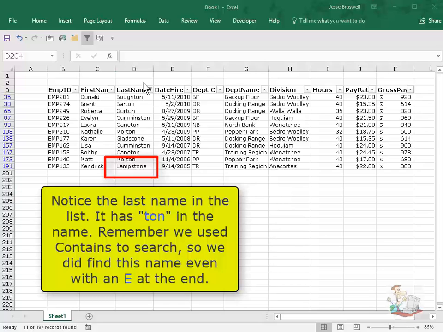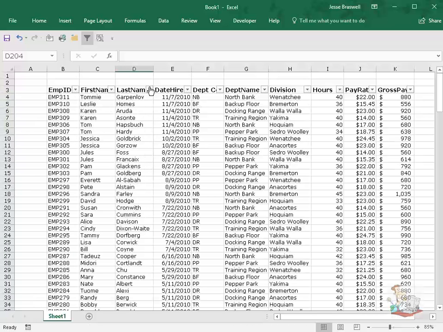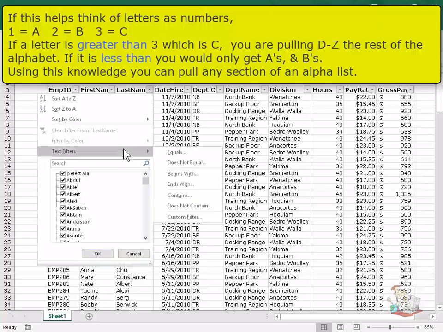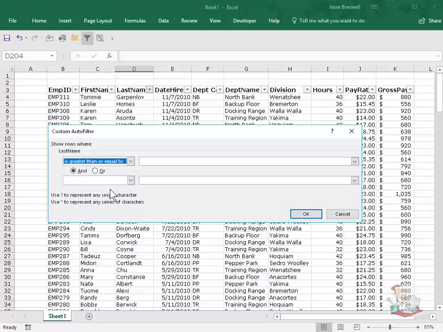Now, one of the other things we might want to do is pull names based on text between certain letters. So what we're going to do here is go right back to text filter. We're going to go to custom filter. And here we're going to start with the drop down, and we want greater than or equal to, and we're going to put M in there.